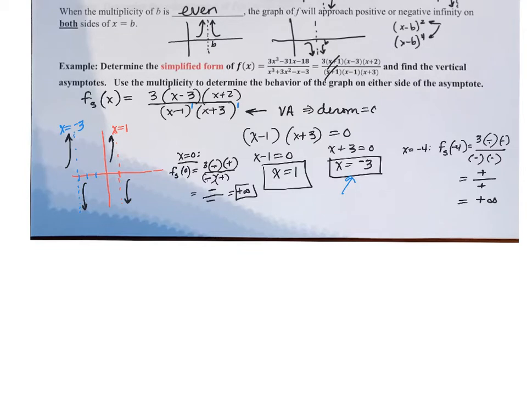And if I were to connect this graph in the middle, it probably looks something like this. And in fact, as we go on down the road, I'll be able to find the x-intercept and figure out exactly where it crosses. I'll be able to find the y-intercept and have a much more precise graph. At this point, I don't know where the horizontal asymptotes are, and so I'll get more and more information and be able to do a better job graphing this, but it likely looks something like this.